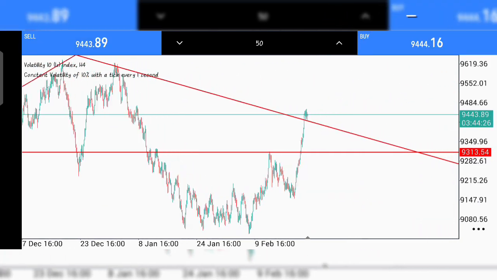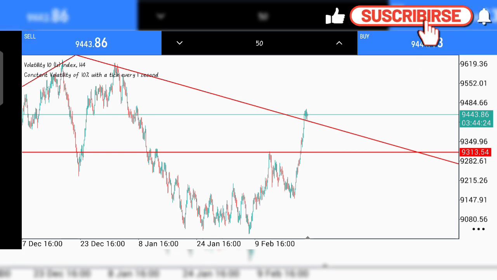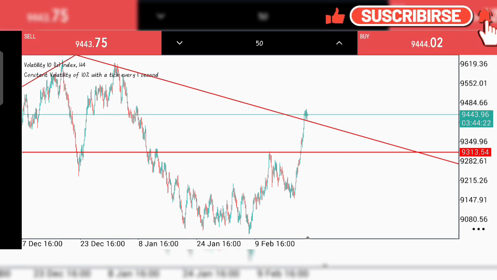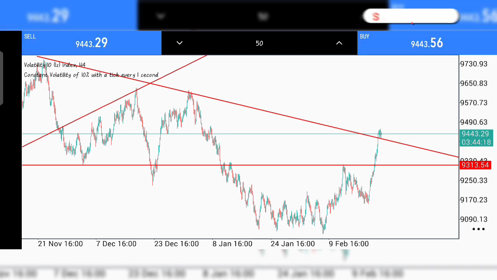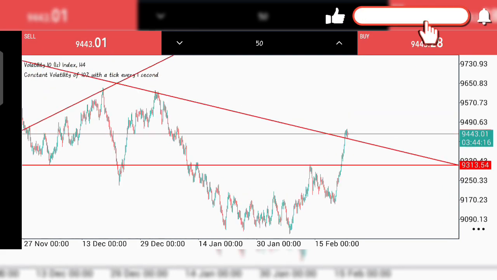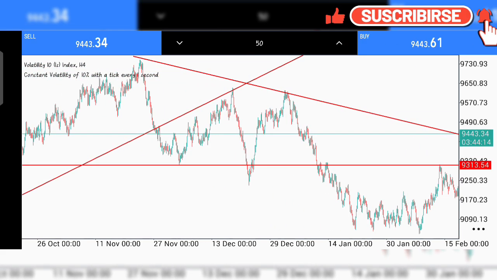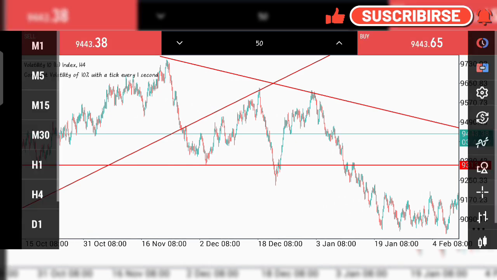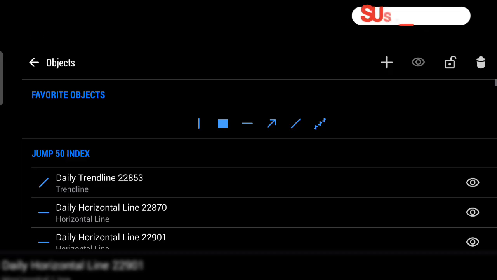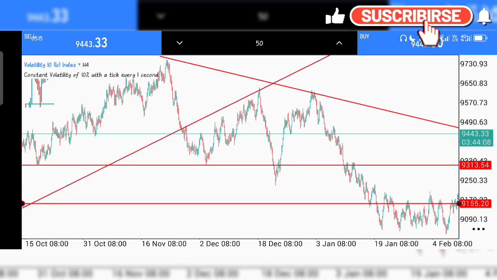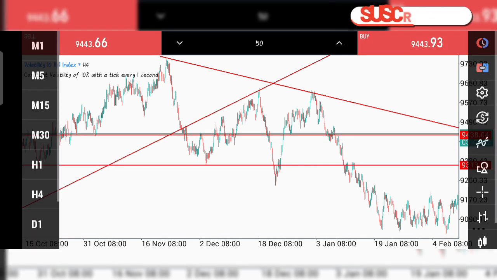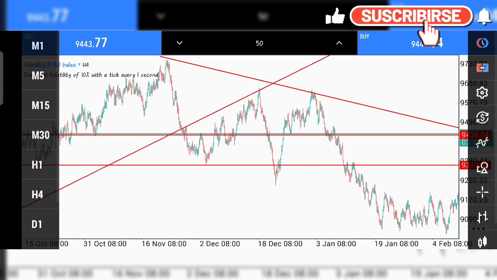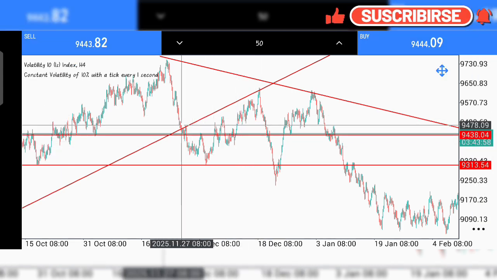As you can see, since we have analyzed this market from the higher time frame and it's showing us a bearish move, and this is also a bearish move in the 4-hour time frame here. So let's see whether we can mark out a good key level from this 4-hour time frame. So this also signifies a good key level here.